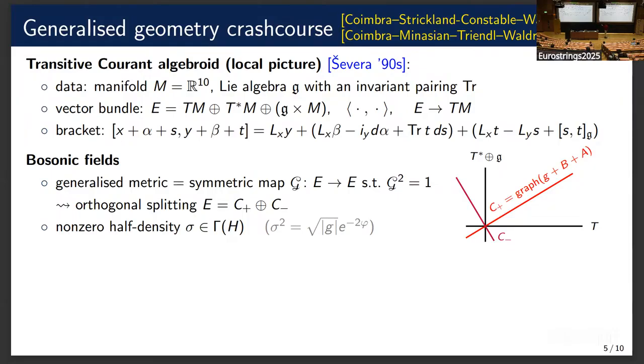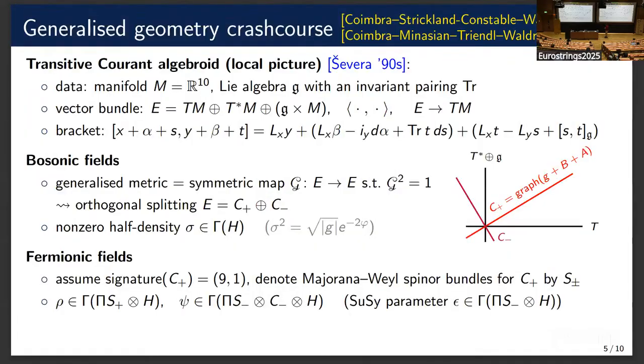The dilaton is simply encoded here as a half density. So H here is a line bundle of half densities on the manifold. That's going to be very important. Also, this is not a new treatment; it's the factor that appears in the string effective action anyway. So this is how you read off your usual functional treatment of the dilaton. Okay, so these are the bosonic fields.